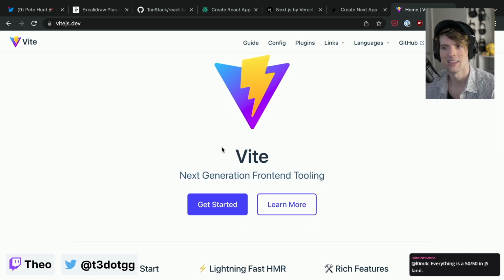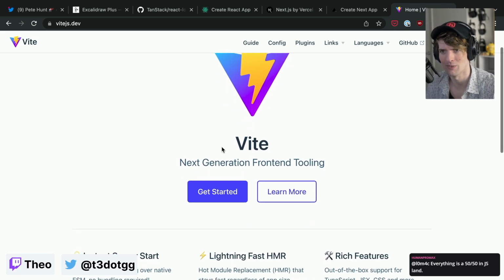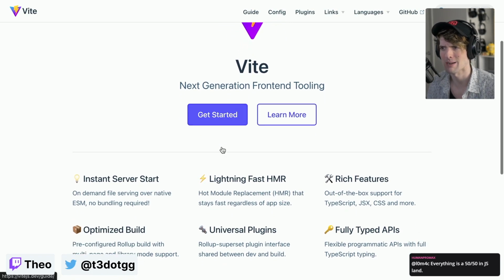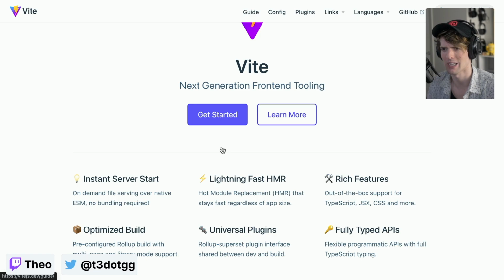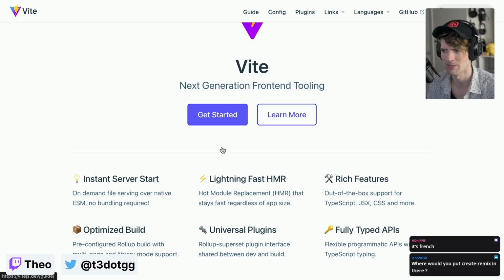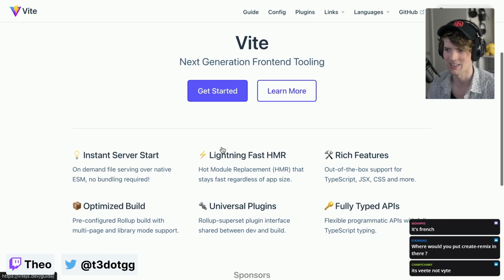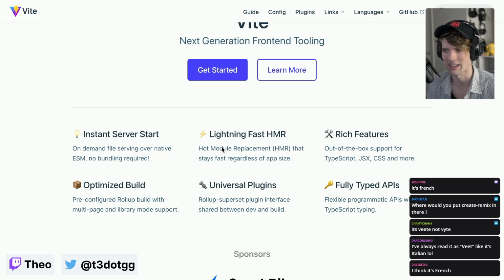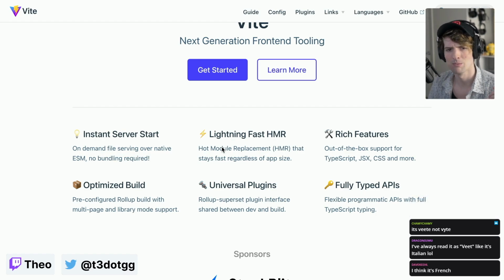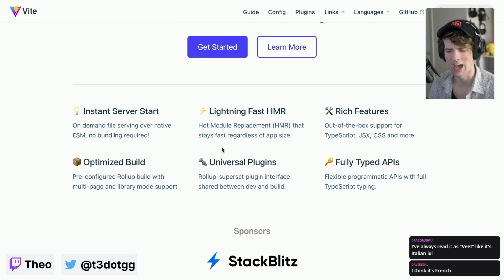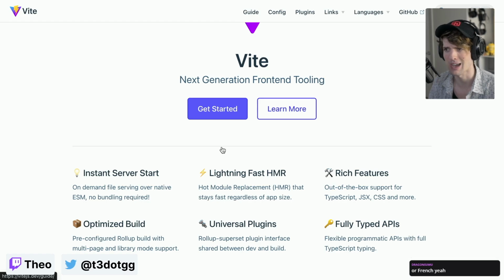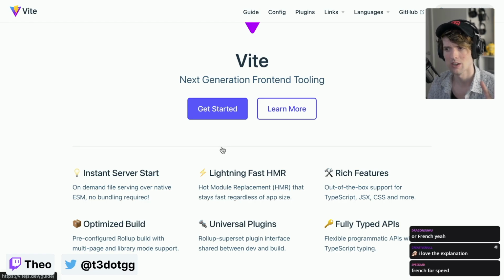Vite is a build tool for creating web applications. Some use it for servers, but it's primarily used for web apps. It's built for bundling everything from your CSS to your JavaScript to whatever as simply as possible. This is the drop-in for Create React App. It's not built for server side at all. There are some hacks that are making it somewhat work with SSR stuff. I don't recommend them. I don't think anyone does.